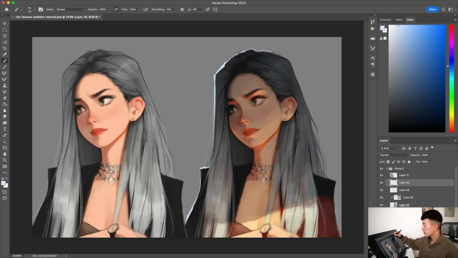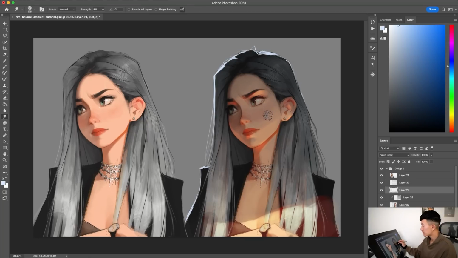And some of it is going to carry over to this side. Remember to add some variation in the thickness of your rim light so that it's more believable. Following the shape of the hair, some of it is going to come down like that. And if you want, you can add some loose strands here and there just to provide even more context. Let's come back in here and blend out our bounce light, soften it up a bit.